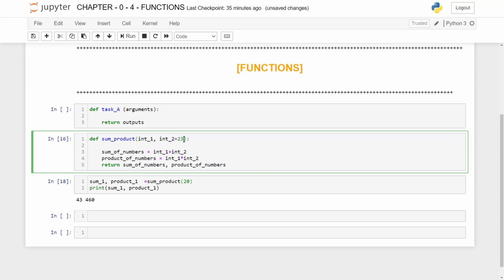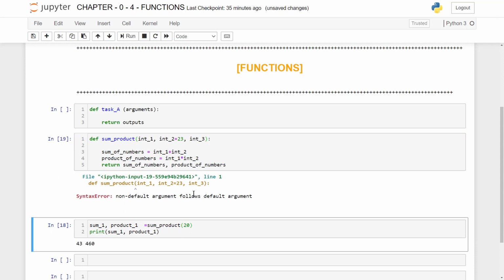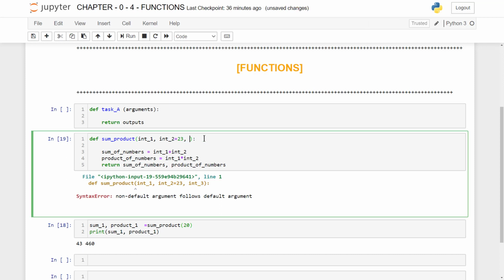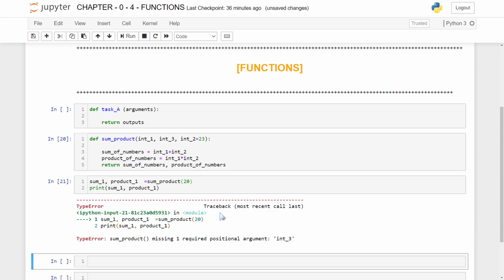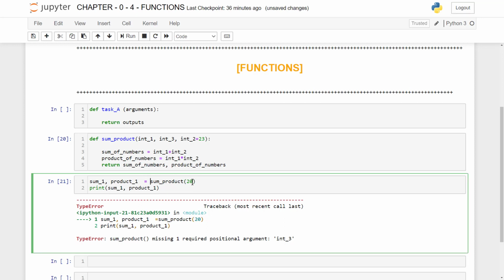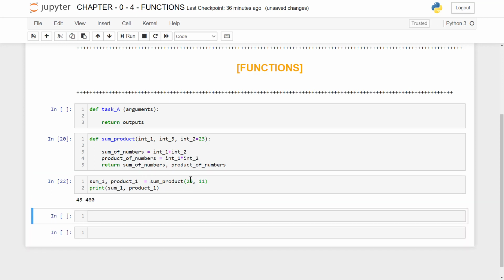Now if you have the default argument and then you have another argument, let's say int3, running this, you see that you already have an error, as a non-default argument cannot come after a default argument. So if you have this, you should have the int3 coming before. Now running this is fine, but running this has a problem because there is this non-default argument int3 which hasn't been passed into the function when making the call. So we have to actually add that. Although in this case, this int3 isn't doing much work.